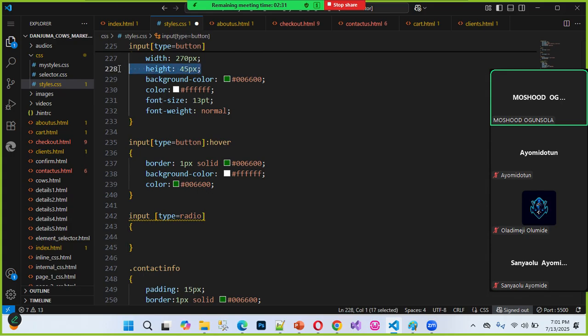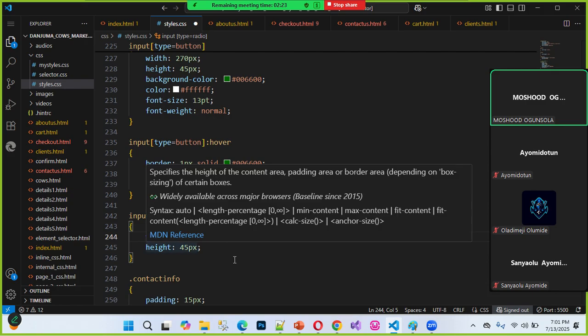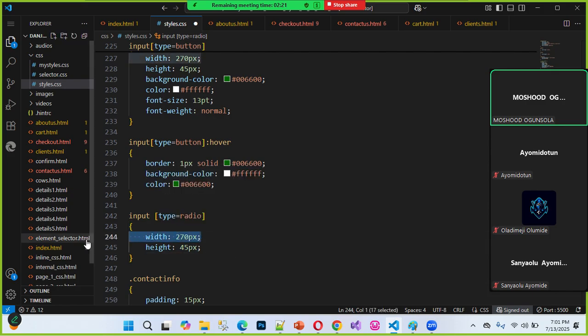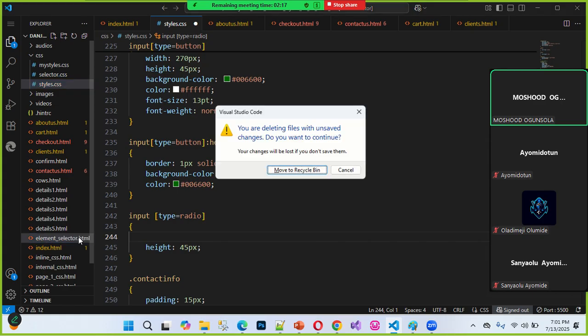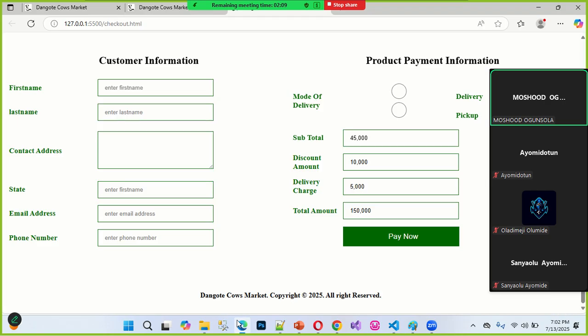So I have to reduce the width and the height. Let me reduce the width here and define the height. So save this.